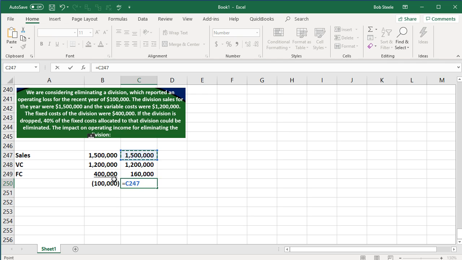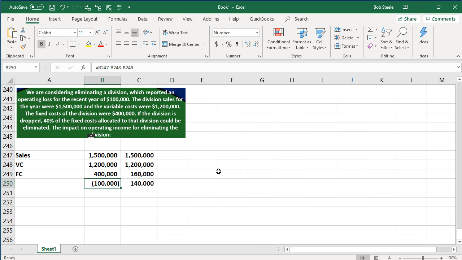So if I took the sales that are relevant, the ones we can get rid of, the ones that matter for this decision, minus this, we're going to say, no, they're actually contributing to our profitability by 140,000. The fact that they have a loss is because we allocated costs to them. And you might say, well, why would we do that? We do that for other types of decision-making processes, and that's the problem with fixed and variable costs. So it's useful for us to allocate costs for some decisions, not for others.